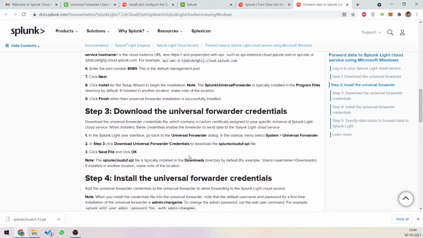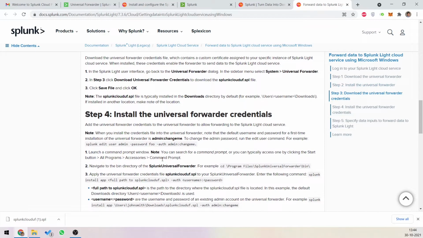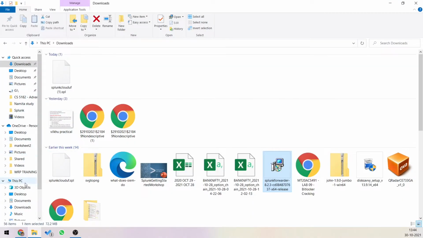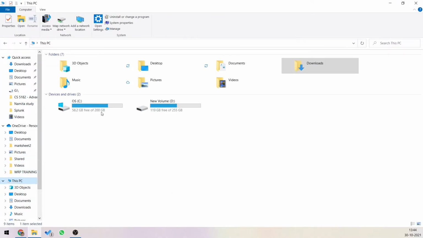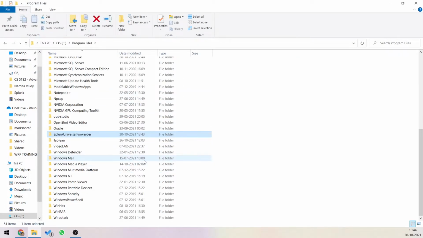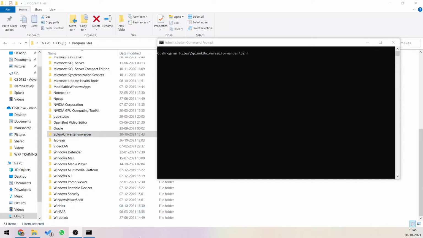Now the next step would be to install the credentials. So just go to the Splunk forwarder bin. Okay, so I won't be able to navigate through the Splunk Universal Forwarder. So what I've done is I've opened the administrator command prompt, and here we have to type the commands given in the document.